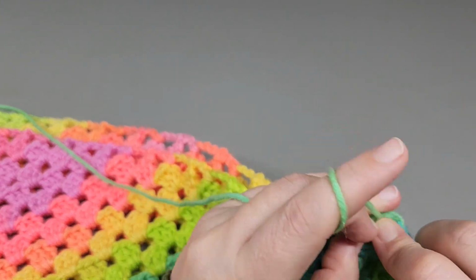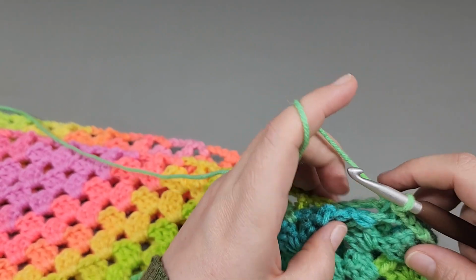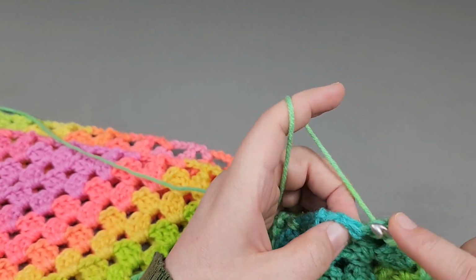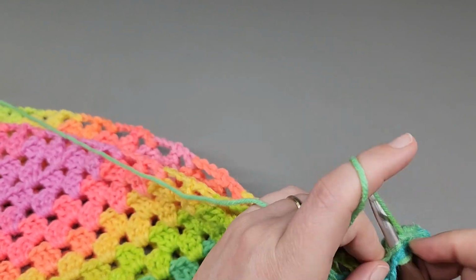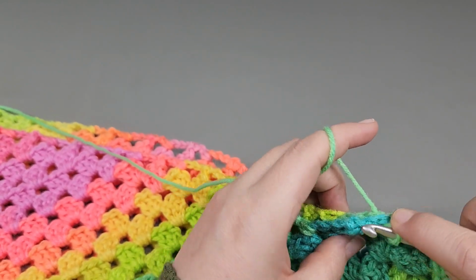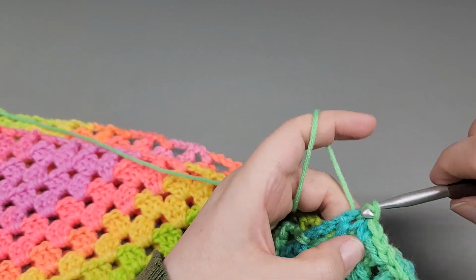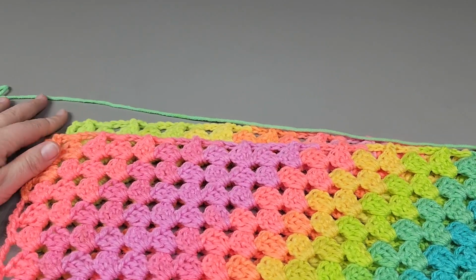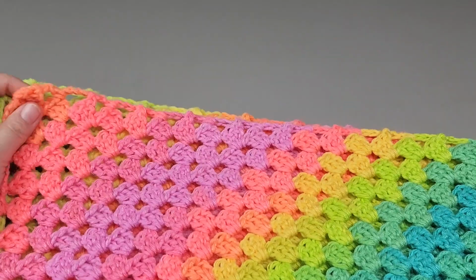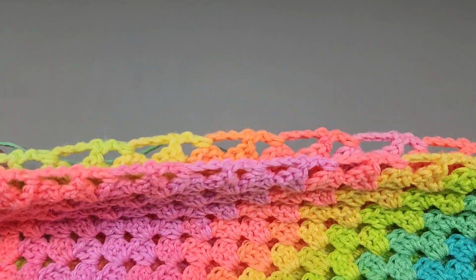I was going to go down to a smaller hook when I worked this, but I don't want my slip stitches to be smaller. I would need to go up to a bigger size hook, and I don't want to do that. That's why I decided to stick with the 6mm. All right, I'm gonna evenly space out single crochets up this side, and I will meet you when we get to this corner. Okay, I'll be right back.